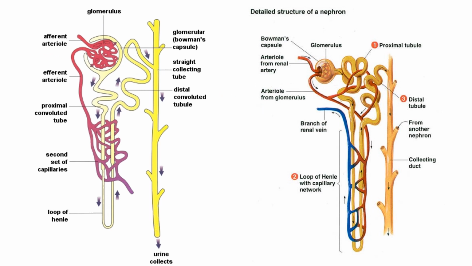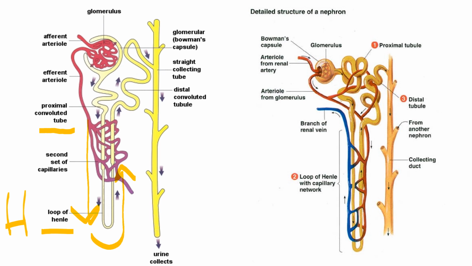Because it's a twisty tubule, it is called a convoluted tubule. Now, because this one is closer in proximity to the Bowman's capsule and glomerulus, it's called the proximal convoluted tubule. That fluid then goes down the descending limb of the loop of Henle, turns that bend and goes back up the ascending limb of the loop of Henle, and that should have a capital H.